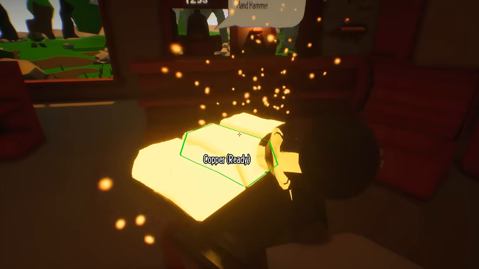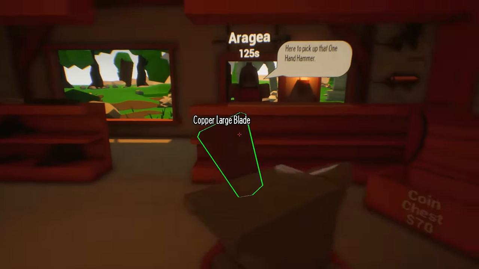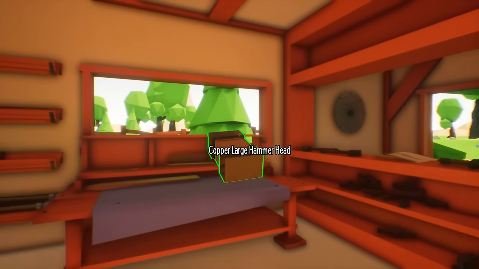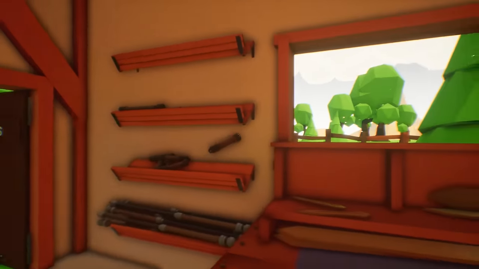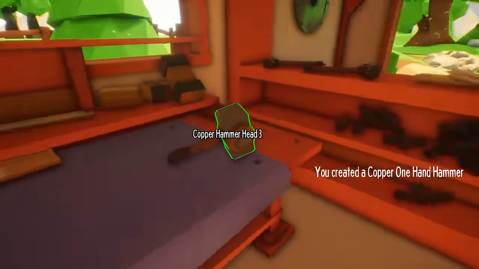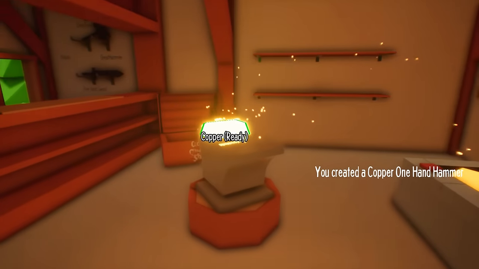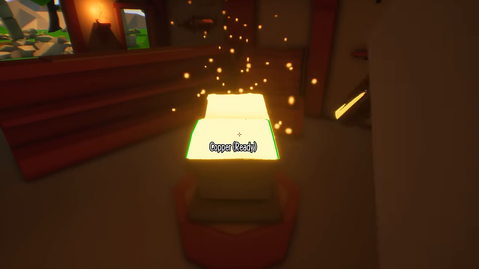You want a hand hammer? Right, I'm gonna make this first. Is there a replacement? You can wait a little bit. There we go. This goes here, we want a one-hand hammer. Get this bad boy, and let's get this thing. And we're done. Enjoy, have fun. So now we're making a hammer for a replacement. Okay, this is good, this is good.